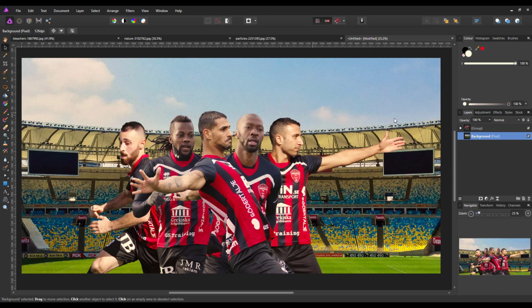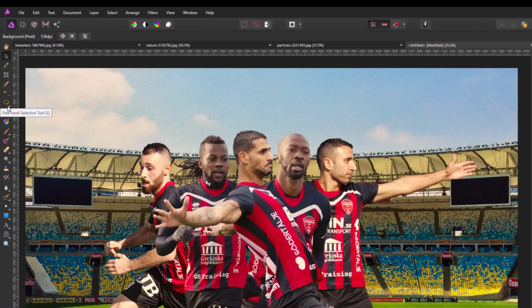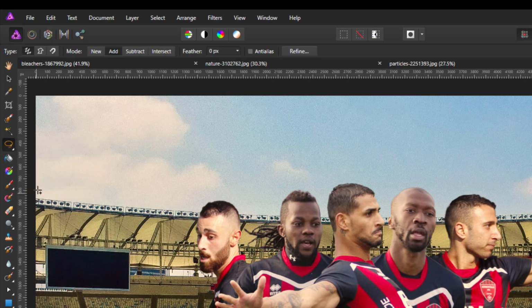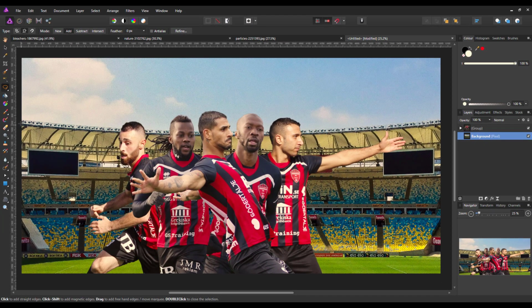The next we want to get rid of this sky area that is at the top here. So you need the freehand selection tool, which probably is by default set to the rectangular marquee tool. So you just need to open the menu, come to the freehand selection tool, and come to the polygonal button. Click on here, make sure it's on add, and just start somewhere right close to the edge here, and at the top of the roof of the stadium, just click once and then drag down to sort of somewhere in the center of this chap's face.